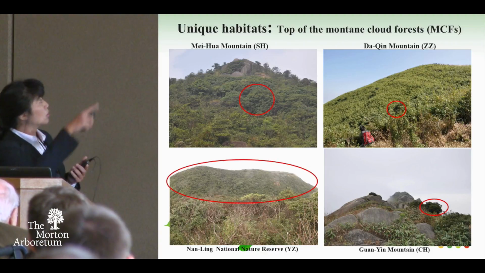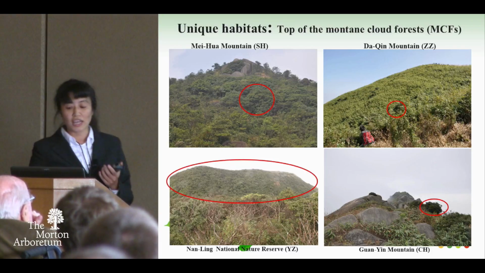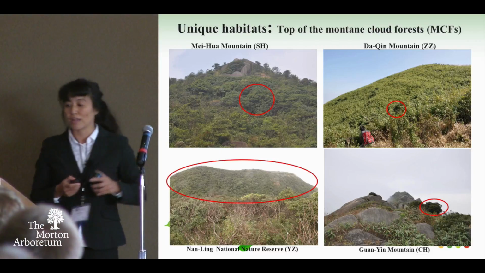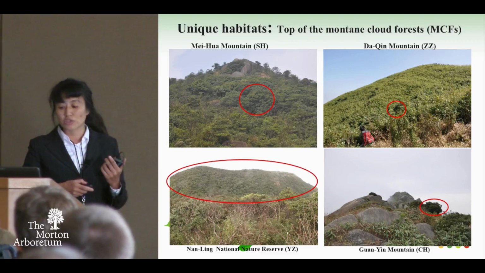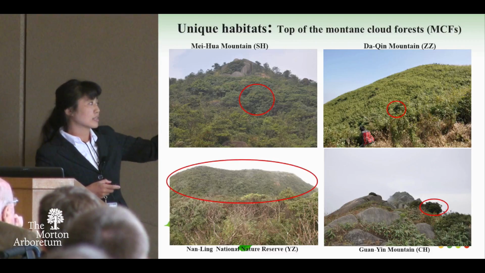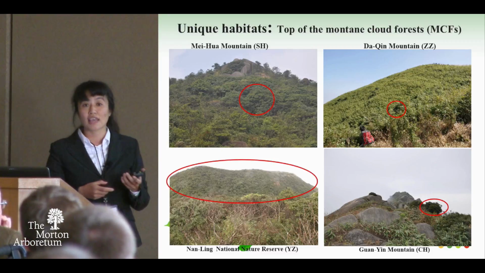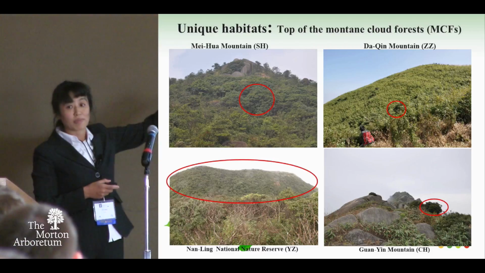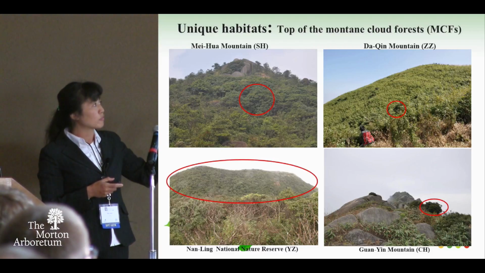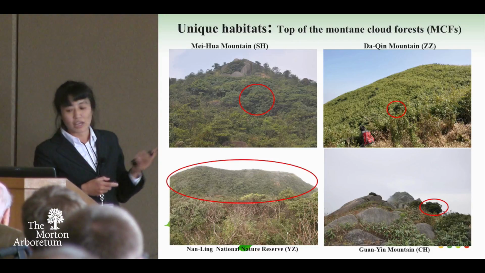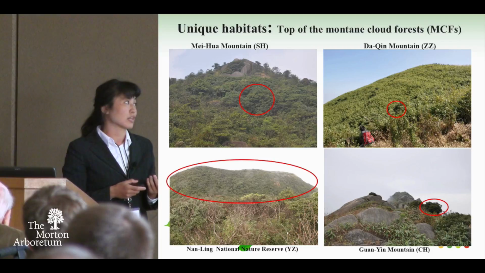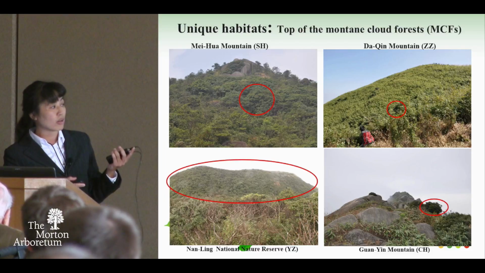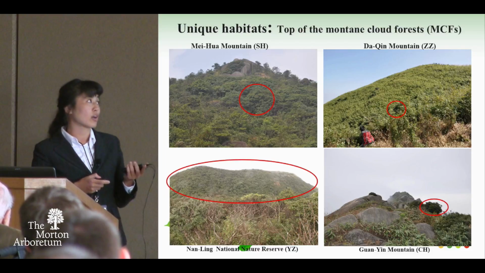The 2 on the left side are located in a nature reserve, and the population size of this one is the largest. We call it the Yizhang Mangshan National Nature Park. At the lower part, we can find it mixed with Lithocarpus hansii and a bunch of other Castanopsis species. But at the top of the mountain, the forests are composed entirely of Quercus arbutifolia. The other 2 habitats are not that good. This one is also in a national park, but has only a very few individuals at the top of the mountain.